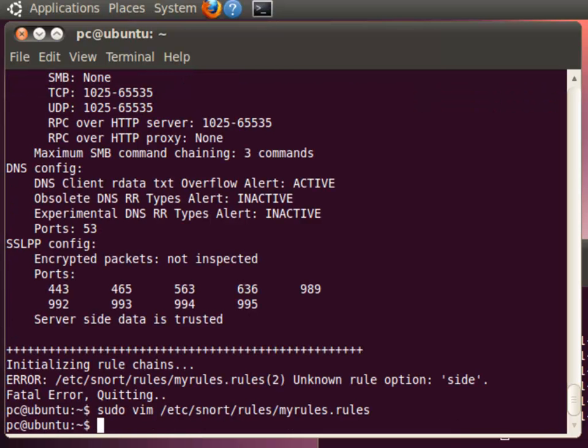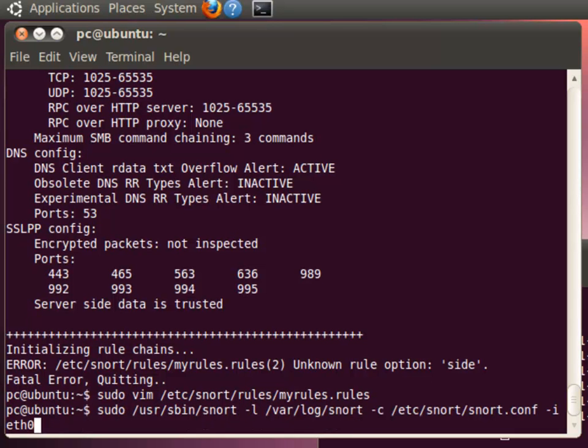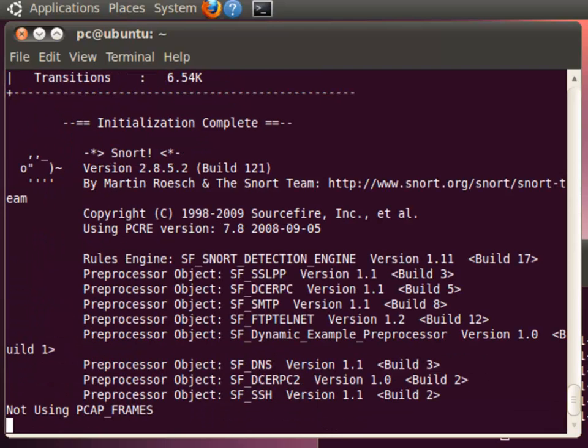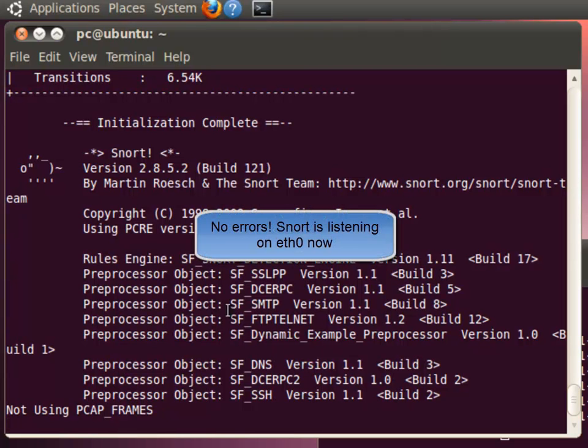Hit enter. And so that looks correct. Let's go back here and run Snort again and see if we get any errors. And it's capturing packets, or it should be once we start throwing some at it.